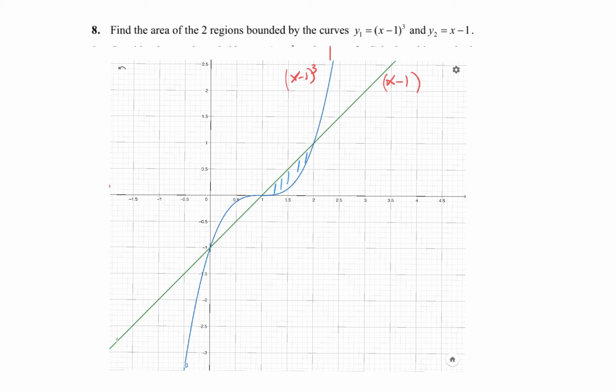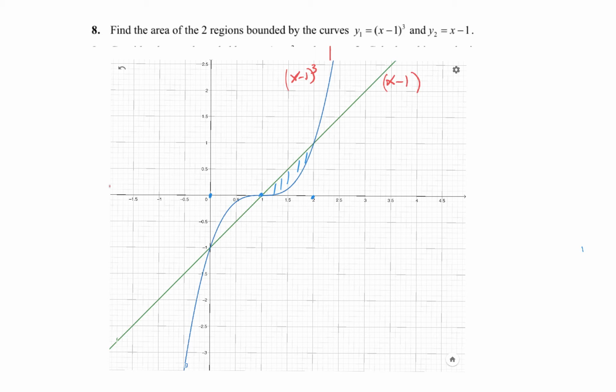The limits of integration are from 0 to 1 and from 1 to 2, and the setup, of course, I'm assuming that you know how to obtain this point of intersection x equals 2, and this point of intersection x equals 0. Just set this equal to this and you will find x. Okay, but let's make it shorter.